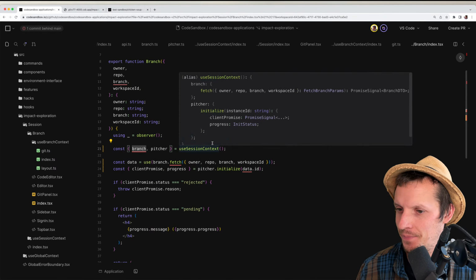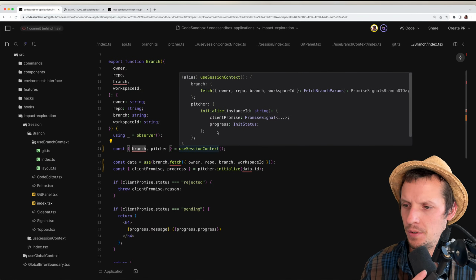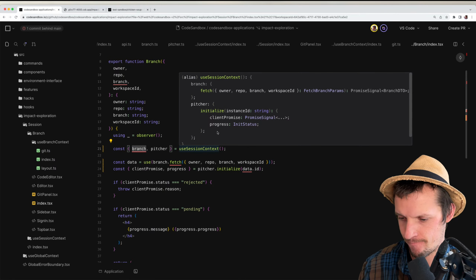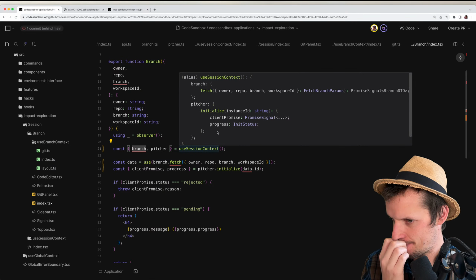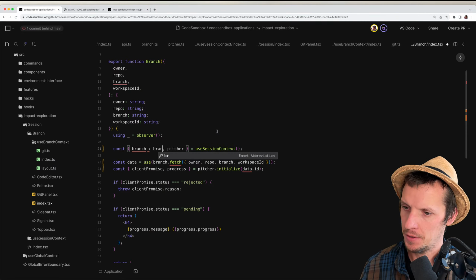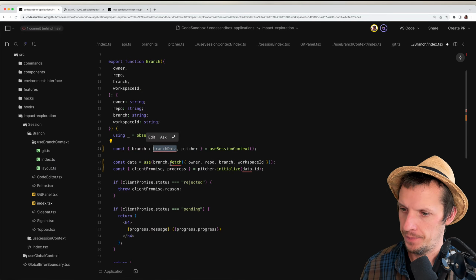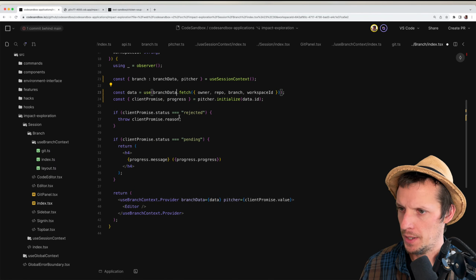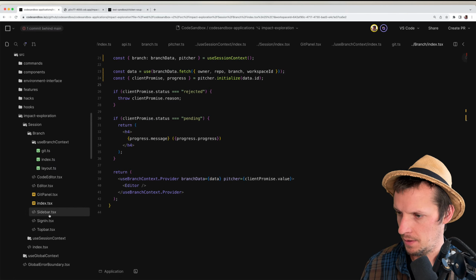What should I call this? I'm just calling it branch data for now. Branch data, fetch, picture initialize, that's fine.